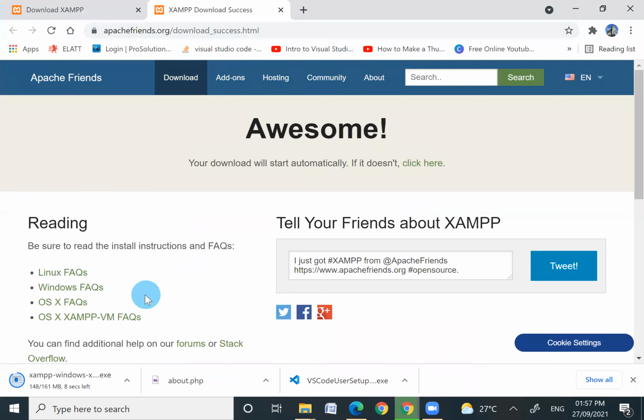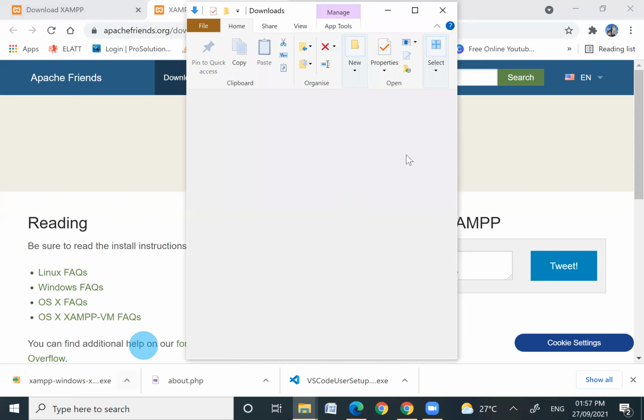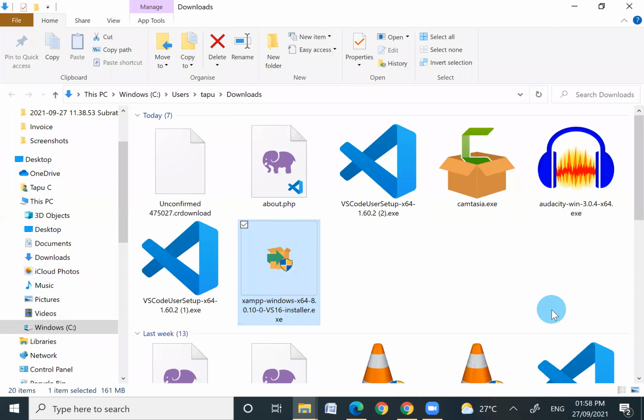It's almost there, and I'm going to install it now. I will click on the little arrow here that says it's downloaded, and I go to the folder here. I'll locate my file, which seems to be here.